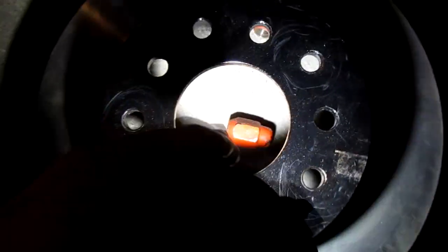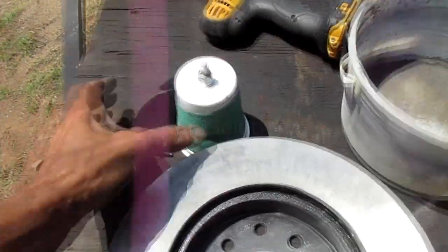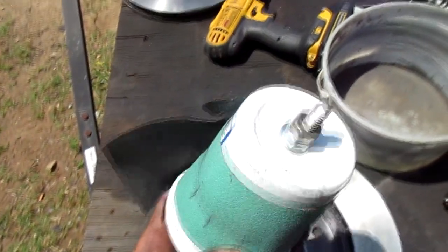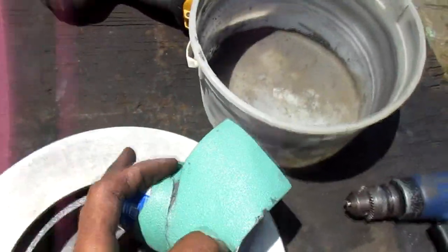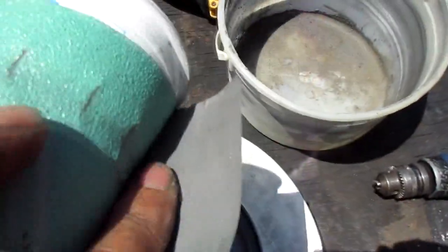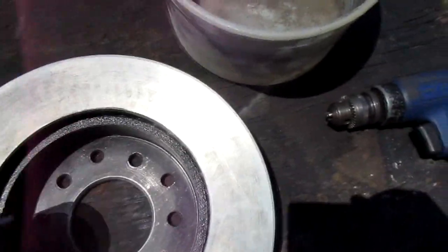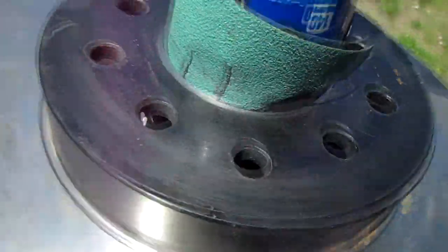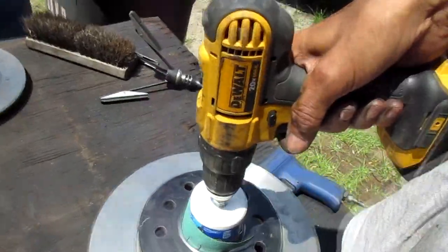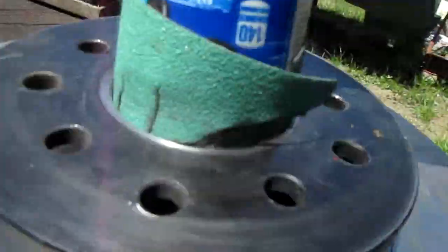So what I had to do was figure out a way to mill out the hub of this, and I'll show you what I did. I made a sanding apparatus out of a cottage cheese or sour cream container, wrapped some 80-grit around it — longboard sticky paper. Stuck it through the hole and used this on the other side. So this is what it looks like — brought to the cup, and sandpaper wrapped around there.